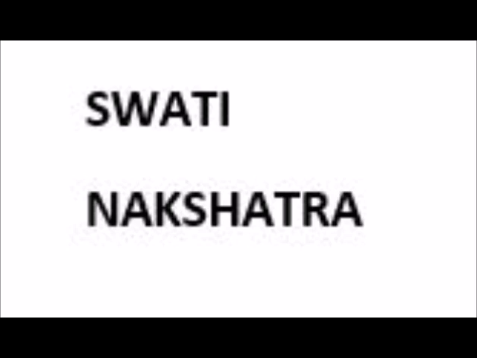So today's discussion again will be on Swati Nakshatra, meaning that if you open up your natal birth chart and see that your planet Moon is placed in the zodiac sign of Libra between 6 degrees and 40 minutes through 20 degrees and 20 minutes, which is the entire distance of the nakshatra of 13 degrees and 20 minutes, then you're born in Swati Nakshatra. So please do not get confused with other planets being placed in other nakshatras. As a generic rule, when we discuss nakshatras, we discuss the planet Moon's placement.